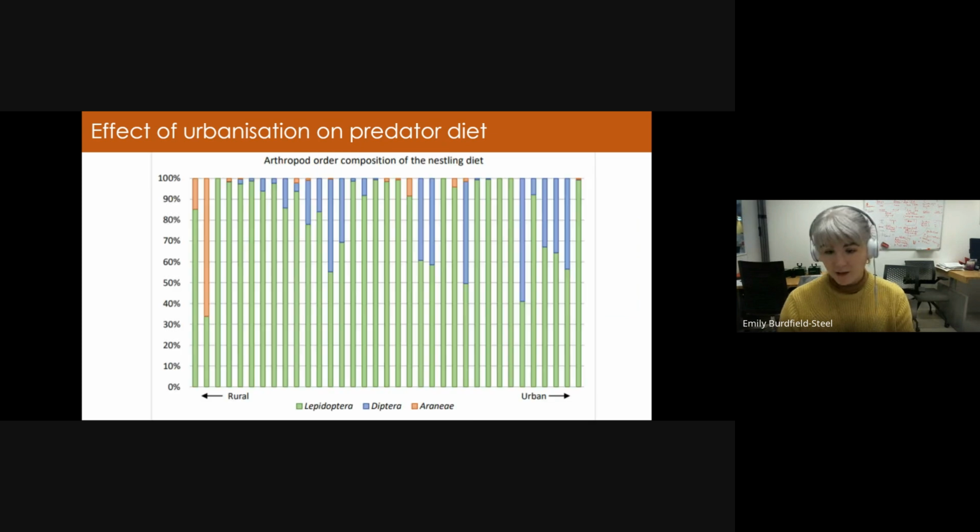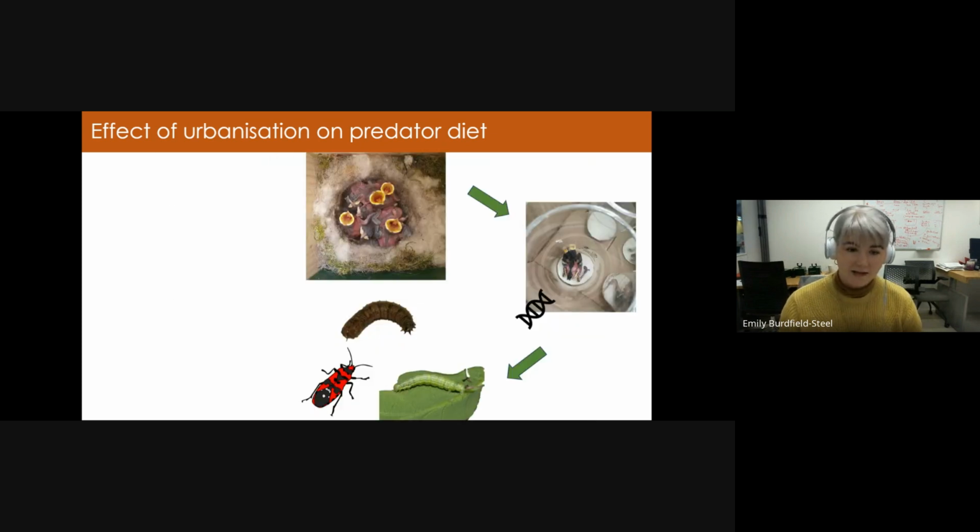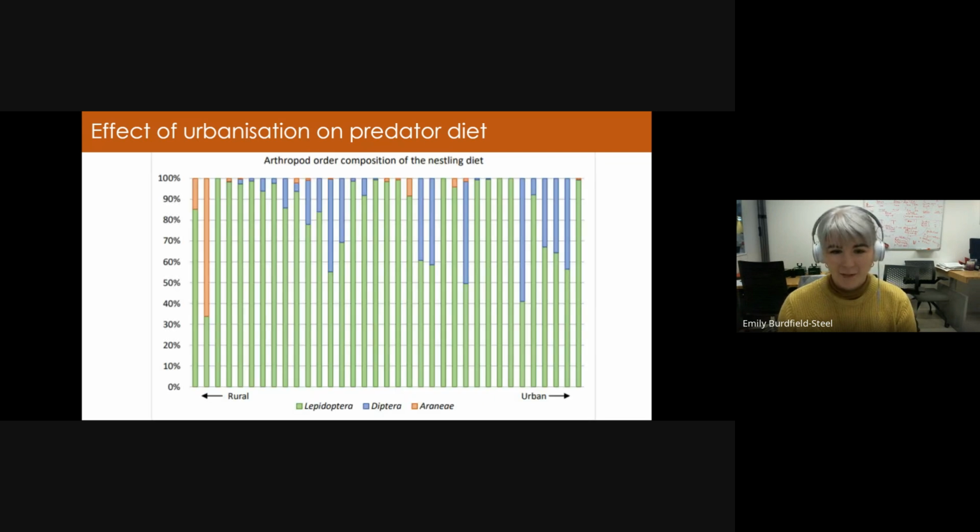So our hope is that by combining, here you can see the snapshot. Yep, we go back to that graph. Here you can see this is just the nest boxes that we had the DNA diet from last year. And you can see in this snapshot, we get a little bit of an idea of these diptera increasing in the urban environment, but we don't get anything like as much data out of this as we do out of the cameras. So this is not so useful for really looking at the diet over time, but rather it's a nice comparison to have with the camera data.